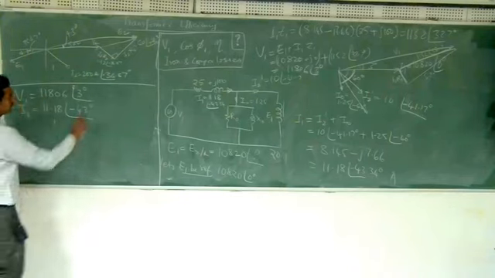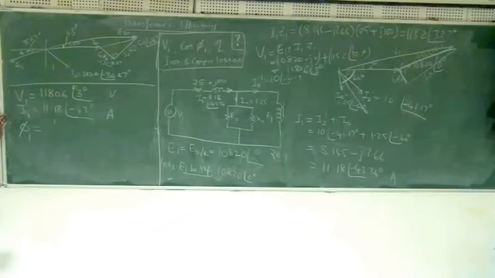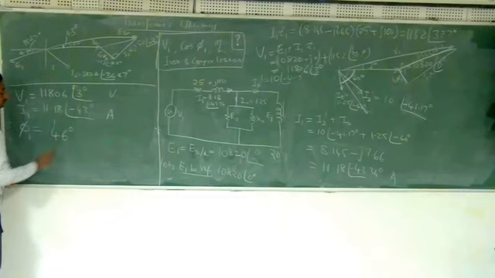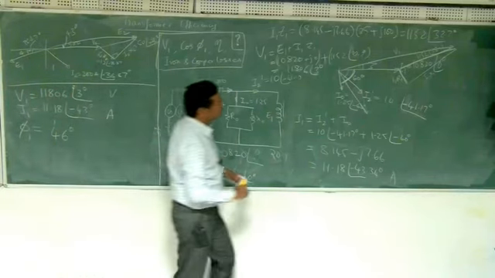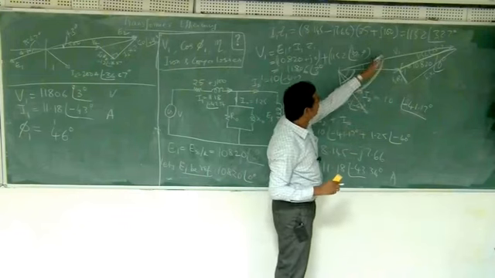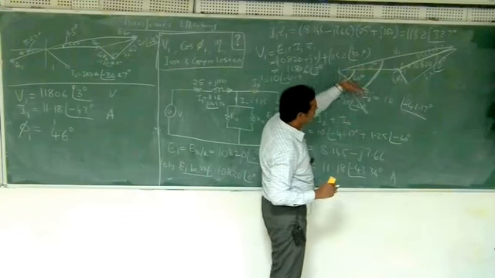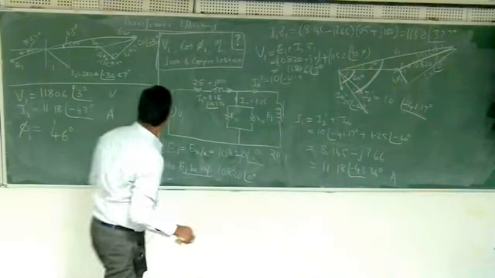Okay. So this is in volts, this is in amperes. Okay. What is phi 1? Phi 1 is the angle between V1 and I1. Okay. One is plus and the other is minus. So total angle will be 46 degrees, because of the relative angle between these two. In fact, you can see that here. This total angle. So this is plus 3 and this is minus 43. So total will be 46 point, something like that. Okay.